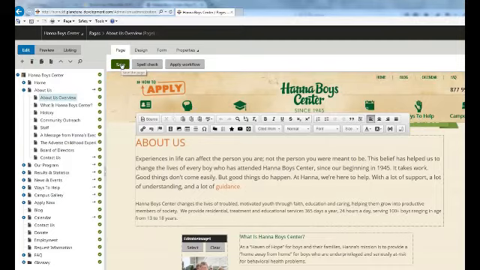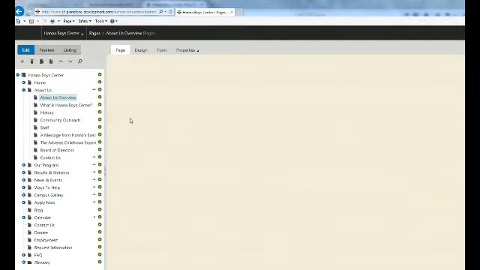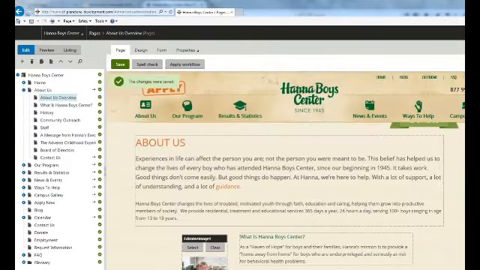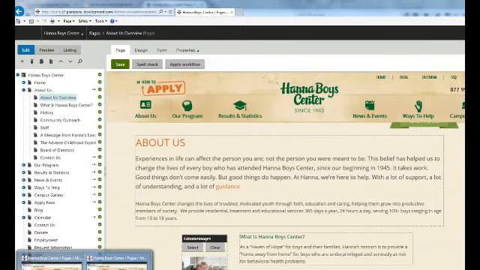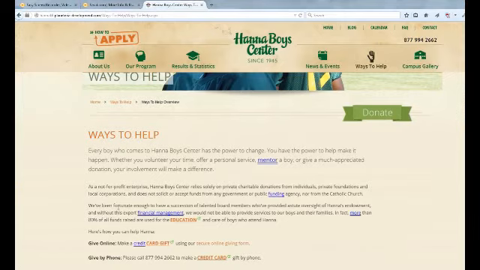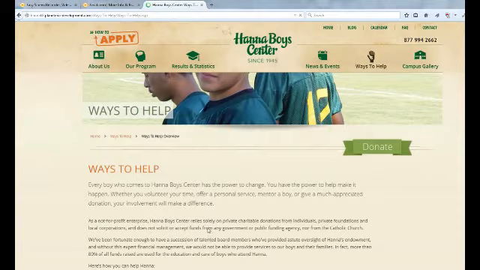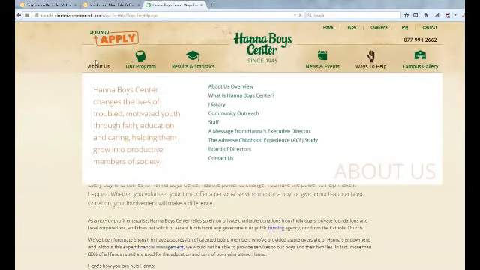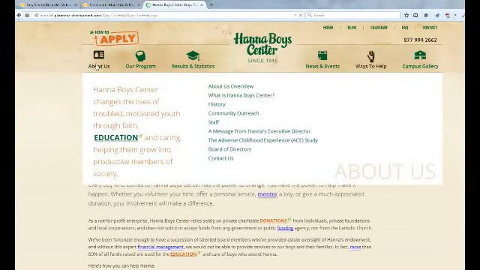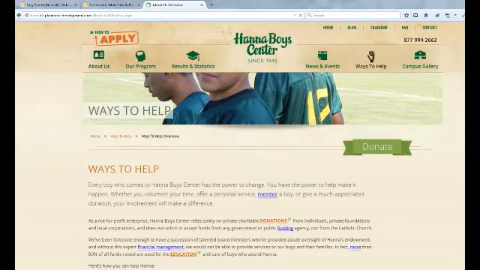Alright. Double checking what page that was. I forgot to save it, and that was why I could not see it. So always save if you actually want to see it live. I forget all the time. Now I should be able to see that particular link as soon as I get to the page. There we go. It's an About Us overview.